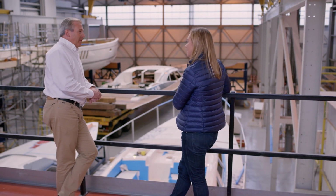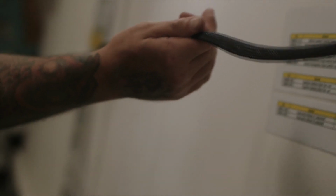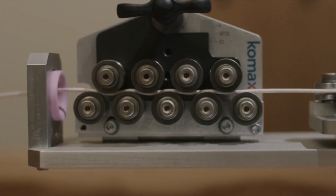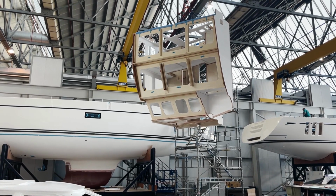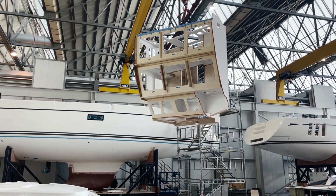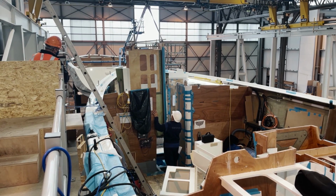So we've got 5 main stages. The first stage is all about pre-build. This is all the engineering systems, electrical loom sets, etc. go in. Then it moves into stage 2 where furniture starts to be added into it. So this is very modular construction. So modular furniture goes into the boat at stage 2. Stage 3 is when the deck goes on. Suddenly we've got a hull mated to the deck, we've got a boat now. Then it moves into stage 4 where we go through final finishing, and then stage 5 is literally cleaning, testing, commissioning, running the systems up before she launches out to sea.